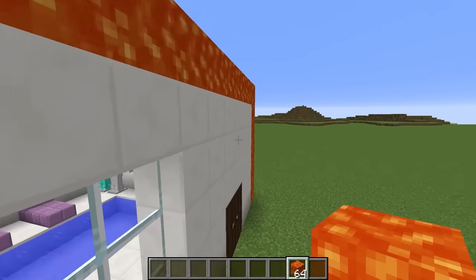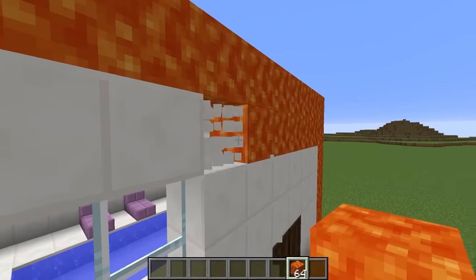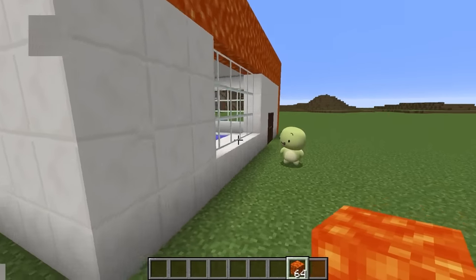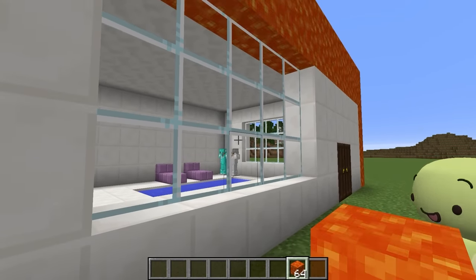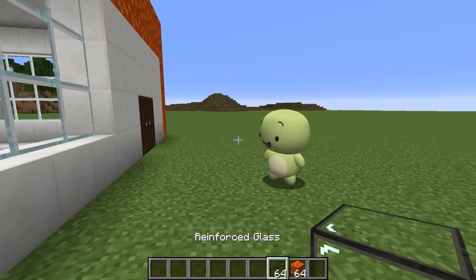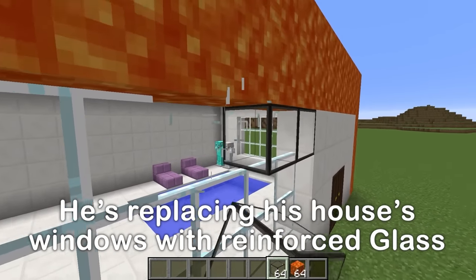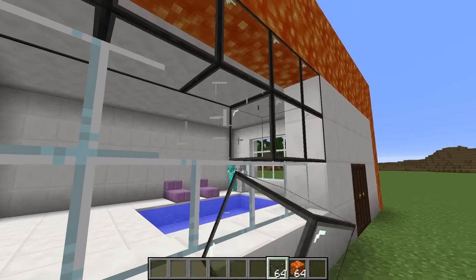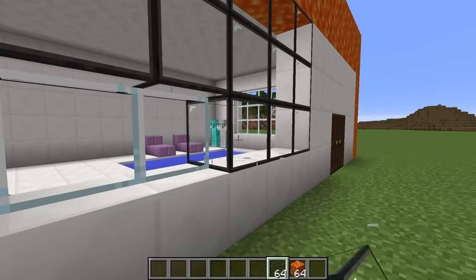Very nice. I'll keep changing it. Maybe you should change your windows, too. I'm not sure these can withstand the tsunami's water pressure. Oh, that's true. These glass panes probably won't hold up, so I guess I'll use reinforced glass. What's that? Just like this. Whoa! Like so. Those look strong. I'm using thick, reinforced glass.